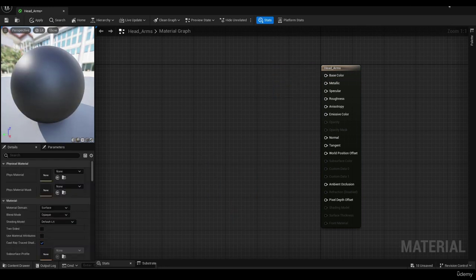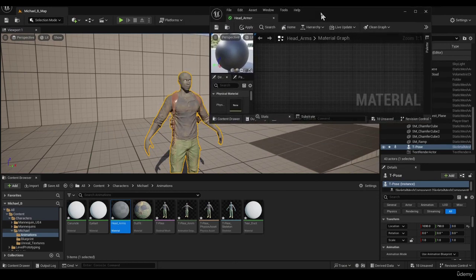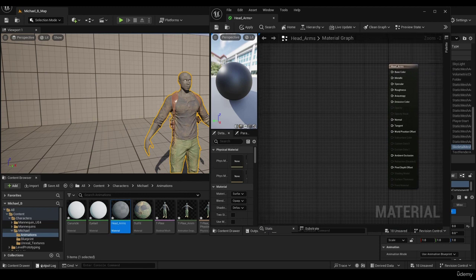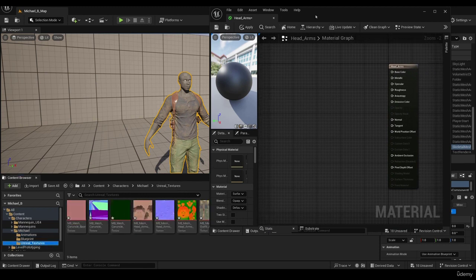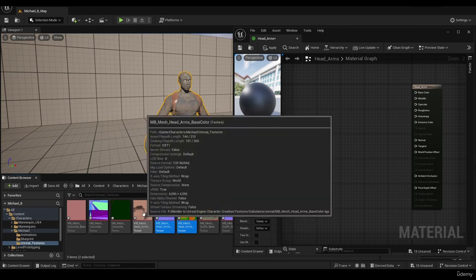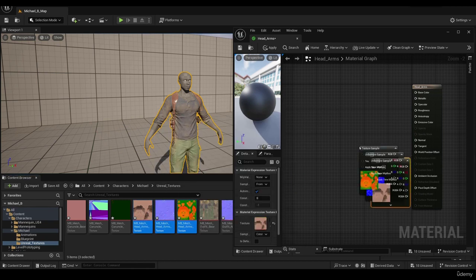We could just delete all these textures that are already plugged in. And then we could click and drag there, okay? And we have to drag our textures that we're gonna need for this. So let's go to our Unreal textures. And for this one, I see that my MB mesh are here. Okay, hold on. So there it is. I have this one, and this. So this is gonna be for the actual skin of the character and the head texture, the base color for our skin. So I'm gonna select the head and arms, hold shift click, and then just click and drag it over here. There you go.